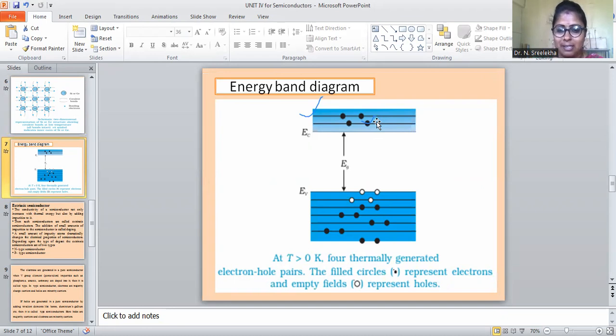In this intrinsic semiconductor, the Fermi level lies at the middle of the valency band and conduction band, like this. This is the Fermi level, EF. It lies at the middle because in an intrinsic semiconductor, the number of electrons in the conduction band is equal to the number of holes in the valency band. As many covalent bonds are broken, that many electrons and that many holes are created. So electron concentration is equal to hole concentration, and the Fermi level always lies at the middle of the valency band and conduction band. Fermi level means the highest energy level of the state.